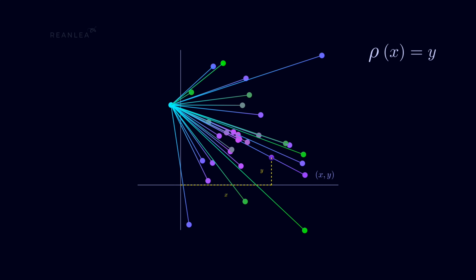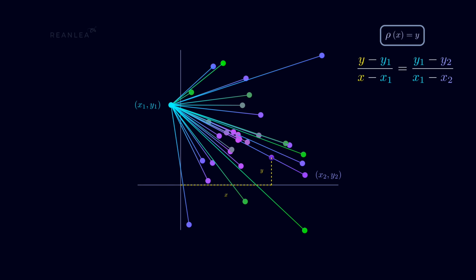Now on Euclidean geometry, only 2 points are sufficient to construct a straight line, which is a set, a collection of all the points satisfying a specific relation between x and y coordinates. If we have the coordinates of these 2 points, then all the points of this line segment satisfy this condition. And you can check it easily, which further gives us y as (y1 minus y2) by (x1 minus x2) times (x minus x1) plus y1. And this arbitrary relation holds for all these line segments here.